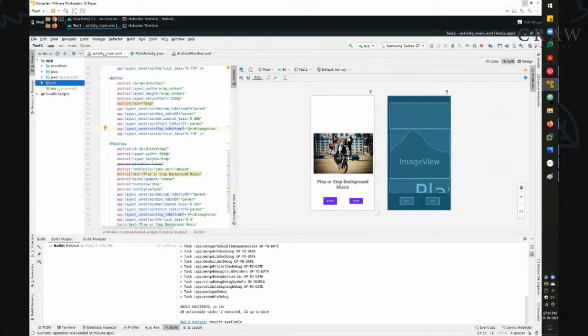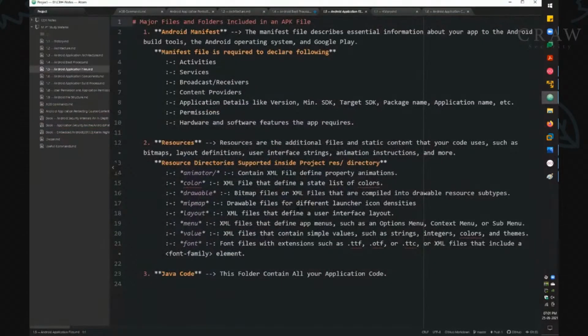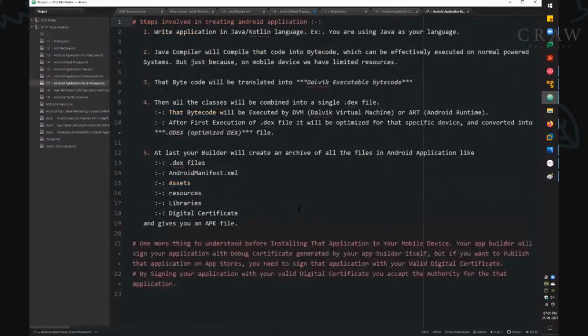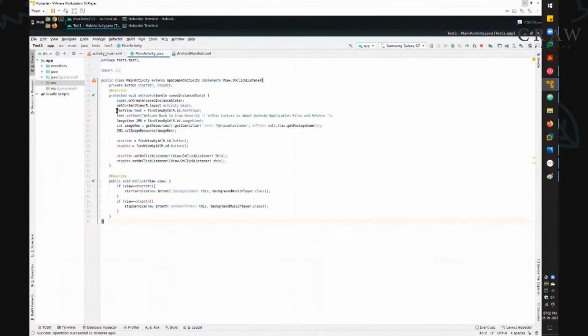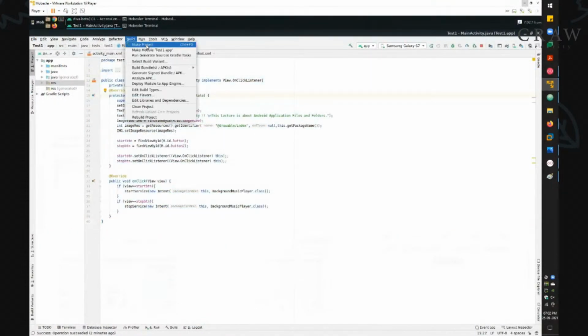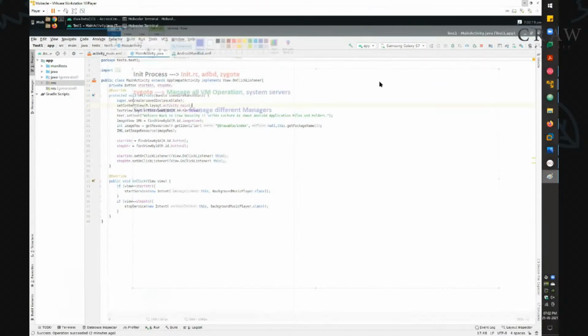After this part, now let's move toward our Android application components. We have already covered that part. After Android application components, now let's move toward the build process. How is your application going to build, right? So if you remember this thing, here in the main activity.java part, we have our Java program, right? When I simply click on build here and make this project, it compiles my Java code. Let me just write down this thing here.